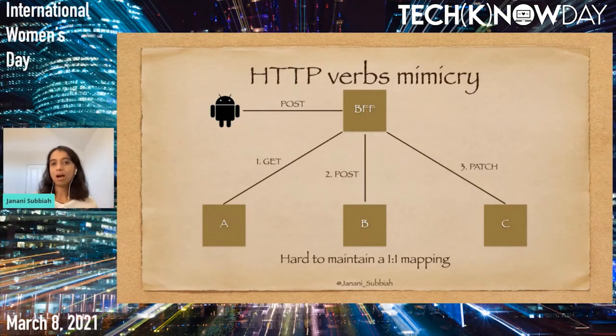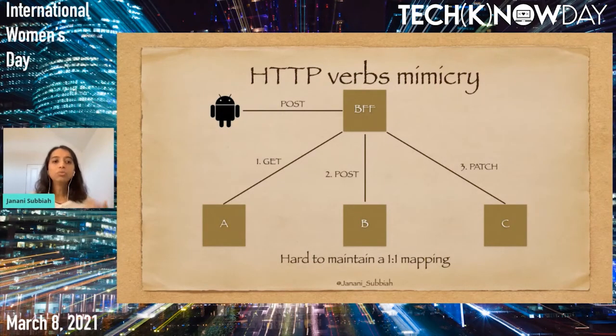And it becomes hard to figure out what that UI to BFF API HTTP verb needs to look like, especially when you have different verbs going out from the BFF as a result of that incoming request. And here, if all three of them were GETs, say the calls to A, B, and C were GETs, then that would probably be an easy scenario where we pick a GET. But if they are not, then it becomes hard to decide.